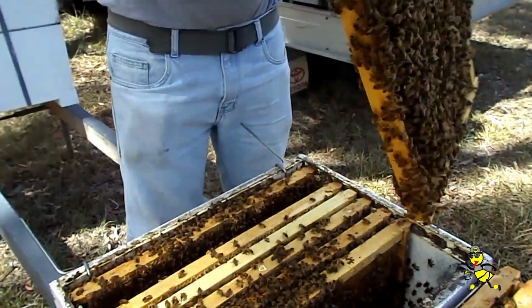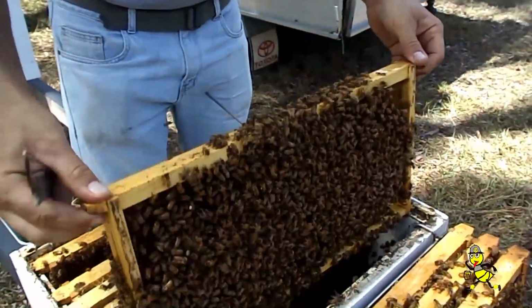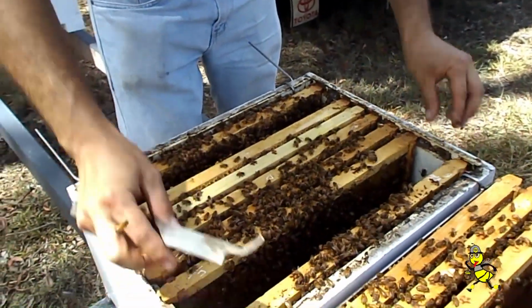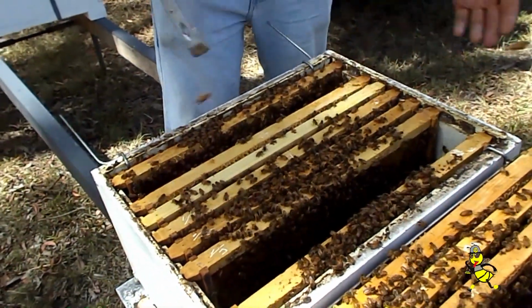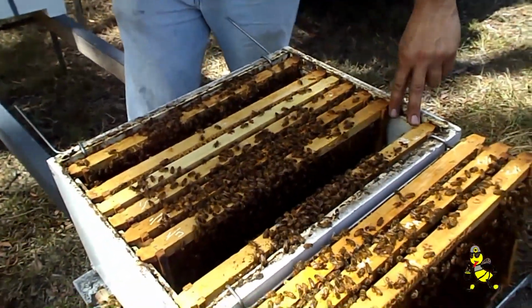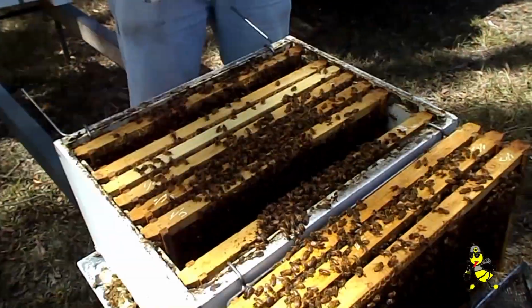That one there is perfectly sealed brood, so I'll turn that around, the most sealed brood to the outside. Now I have clearly left over 3 frames that I want to remove from the brood super, and 3 spaces for the frames to go in for brood lift.